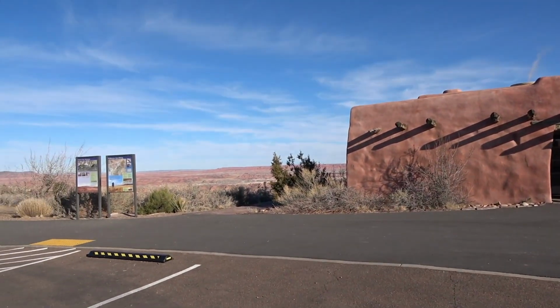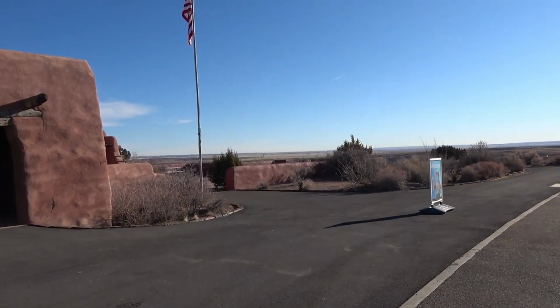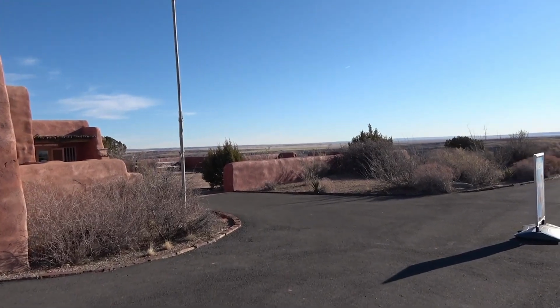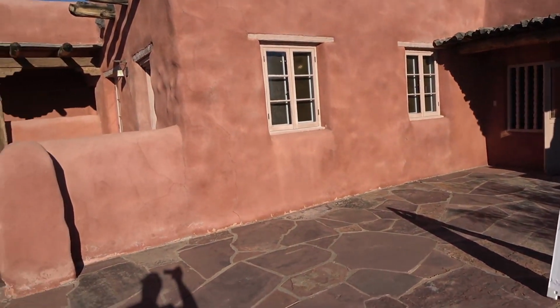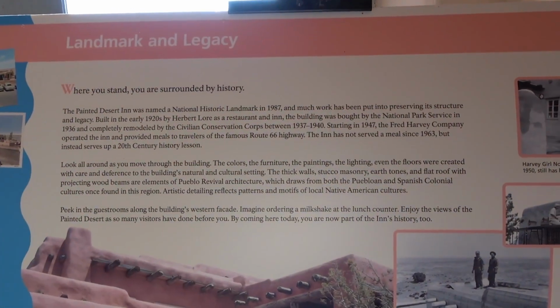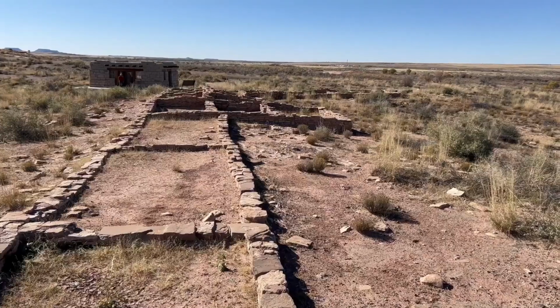The half-mile Painted Desert Rim Trail to Tawa Point is one of the most memorable hikes in the park. Starting at the inn, the trail passes through pinyon-juniper shrubland as it follows the edge of the canyon. If I'd had only an hour in the park for that hike, I would have left satisfied by the trail's breathtaking scenery. But the Painted Desert was only the beginning.